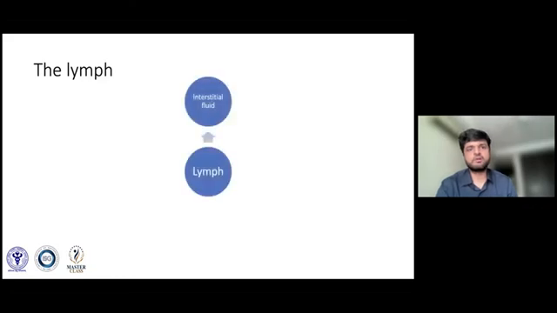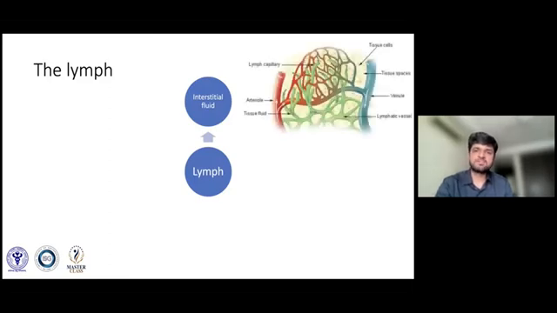So, when we talk about lymph per se, the fluid that is flowing within the lymphatic vessels, it is composed of interstitial fluid. The interstitial fluid is nothing but something that seeps from all the blood capillaries and all the organs, and it comes into the interstitial fluid, and then it is taken up by the lymphatic vessels. The lymphatic vessels in this way act as scavengers of the interstitial fluid, and ensure that there is maintenance of homeostasis and fluid does not accumulate within the tissue.